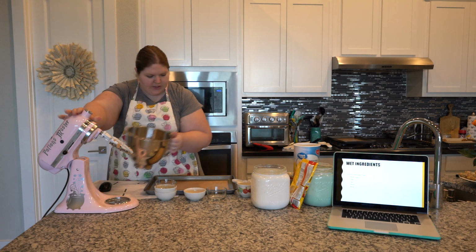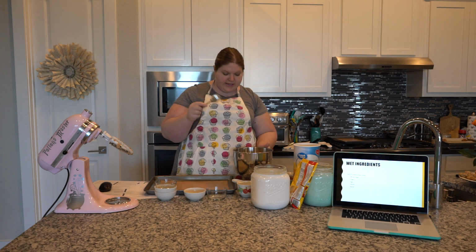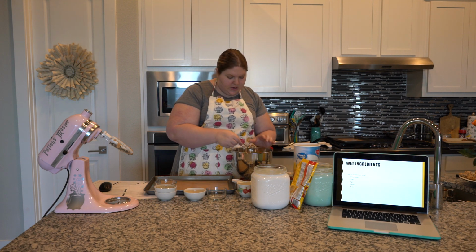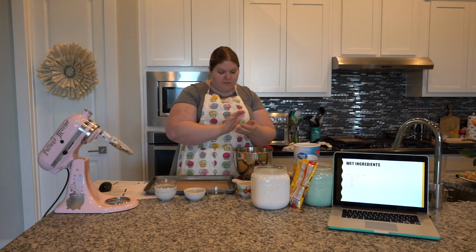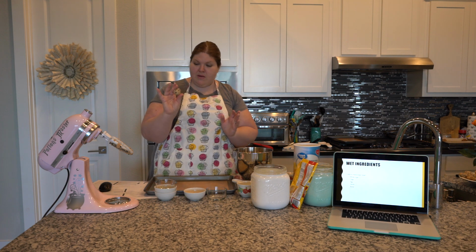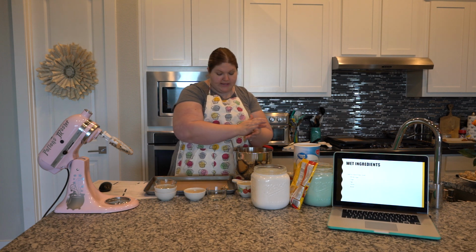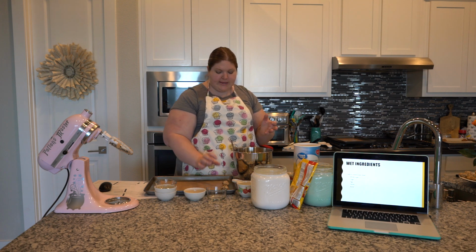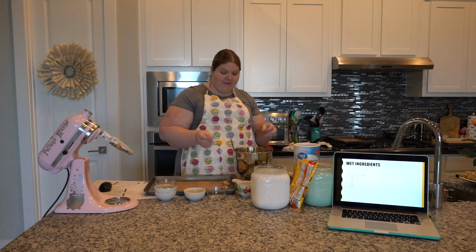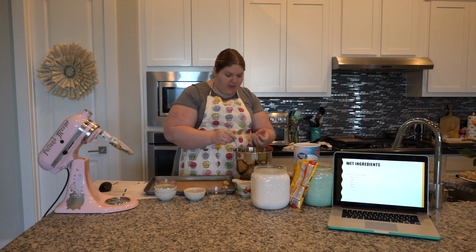So next, we're going to put our dough onto our cookie sheet. So I just use a regular kitchen teaspoon, and we're gonna do about 1-inch balls. So I scoop about a spoonful, and we're just gonna roll those up into a little ball and place them on our cookie sheet. Now as we're doing our dough balls here, we need to leave space in between them. I say about 1 inch or so. Leave that much space in between them because as the butter in the cookie dough melts in the oven, your cookies are gonna flatten and spread, and we don't want them all stuck to each other.